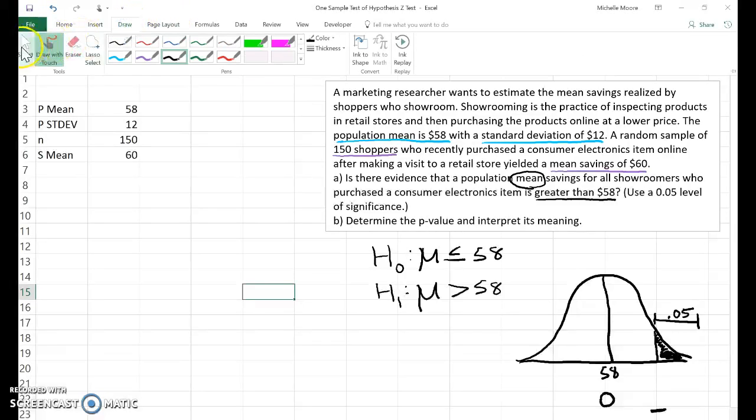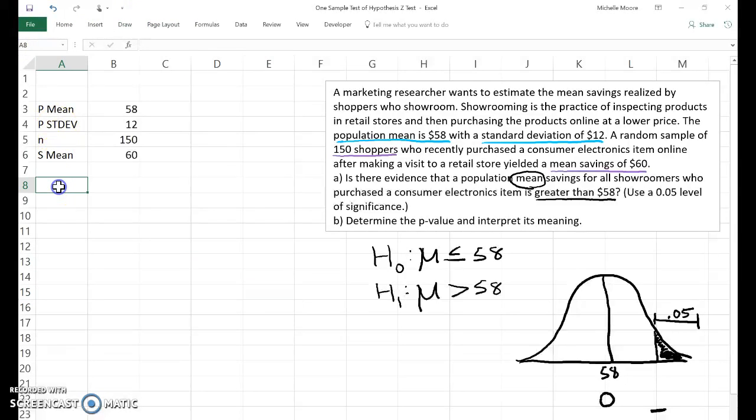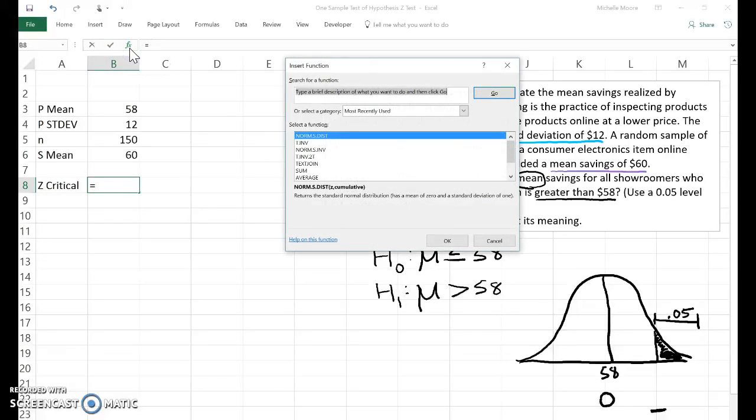We're going to use an Excel function to determine this. So I'm going to look for the z critical value. And I'm going to use our insert function button up here, this f of x button, to figure that out. Now, there are a lot of Excel functions, and I can't keep them all straight half the time. So most of the time, I just search. So I'm going to say, okay, I want a normal distribution function. And it gives me a whole bunch to choose from. And it gives you the definitions down here of what's happening and different kind of things that you need.